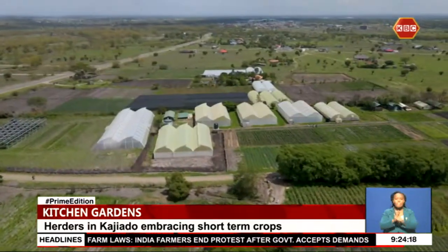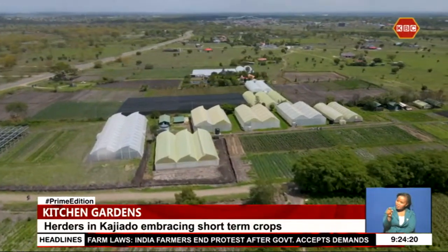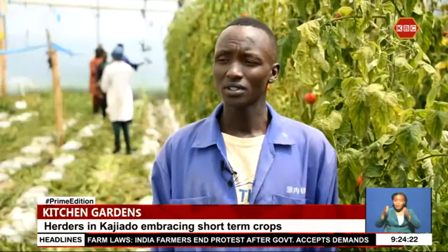Herders are now turning to short-term drought-resistant crops as an option.